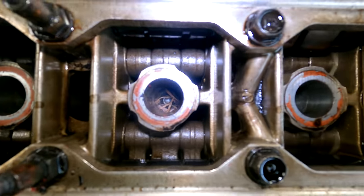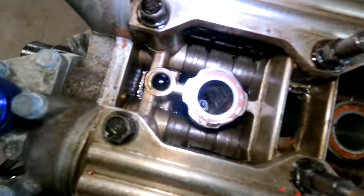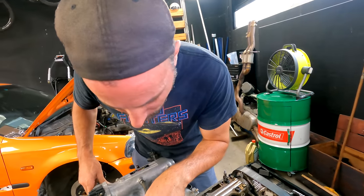Wow, look, can you see in there? It's just full of like a bird's nest. That's gross, man. This will need a big clean out, I reckon, like blow it all out. Why would that have actual organic material in it? Like that's got leaves and twigs in it.